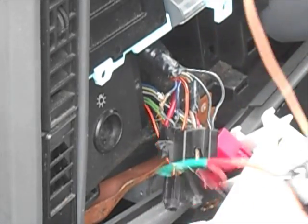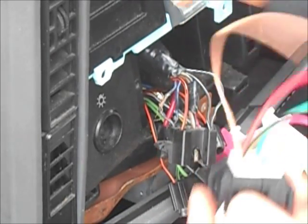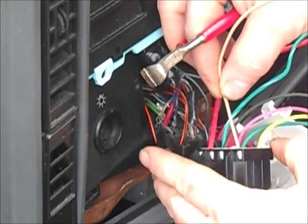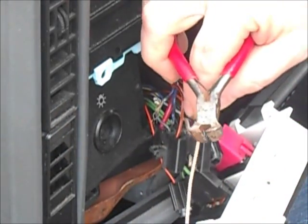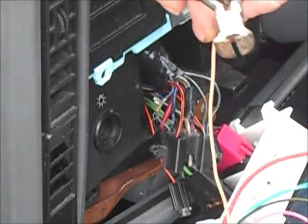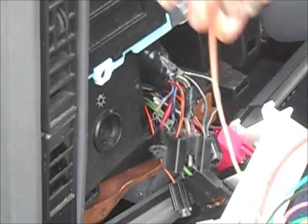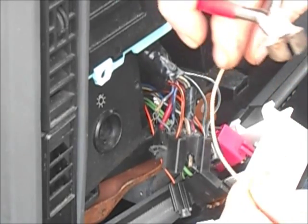You can shorten these wires and make the harness the same length. I'm going to leave these wires longer so that the switch actually hangs down beneath the dash when you pull it out of the dashboard, just to make it easier to change the headlight switch in the future.